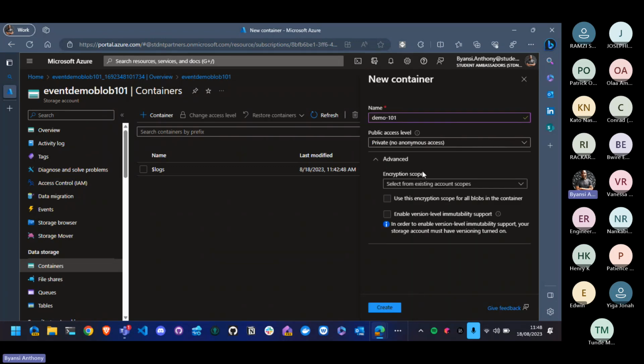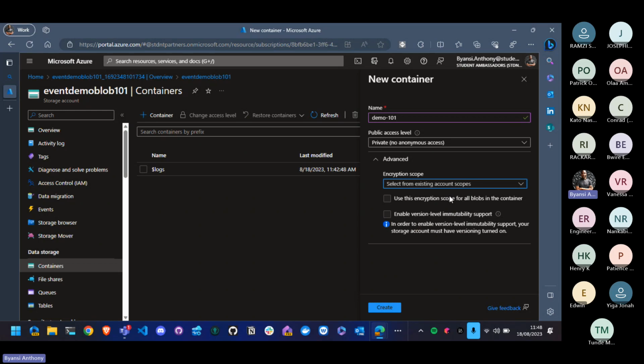And then you might as well explore the advanced section, where you get to define the encryption scope. Like I said, in your organization, you might want a restriction on some of the employees that might have access to your storage account.